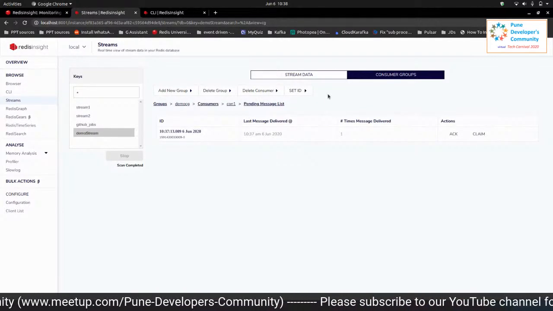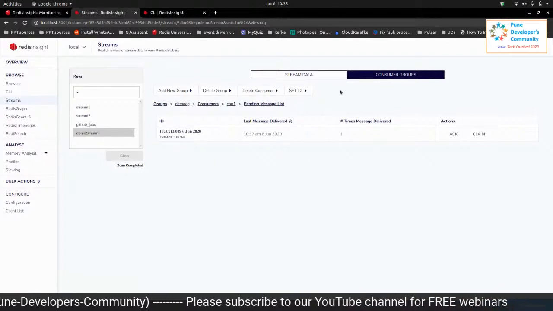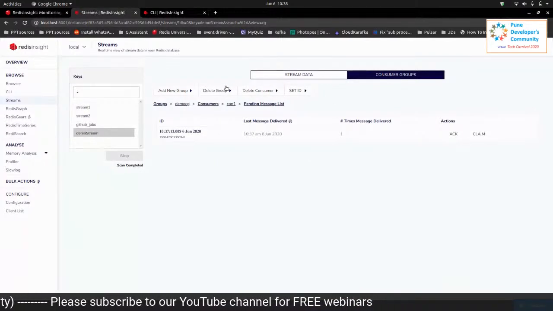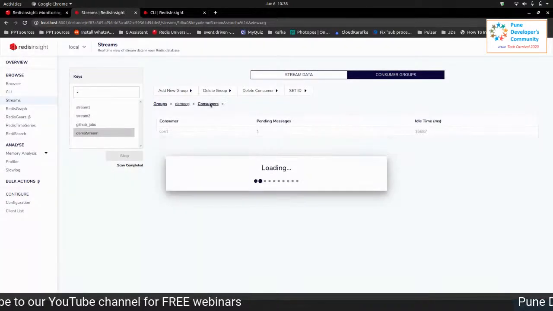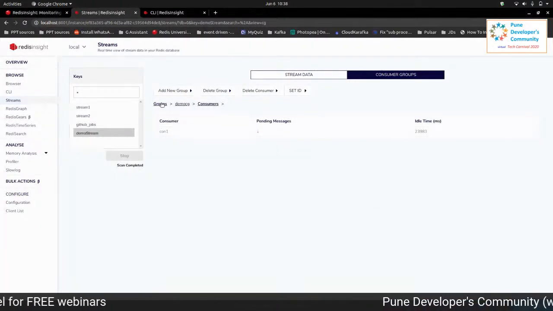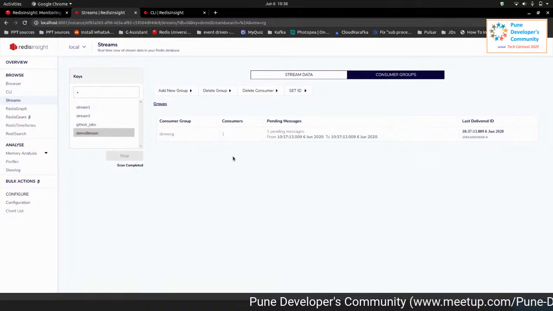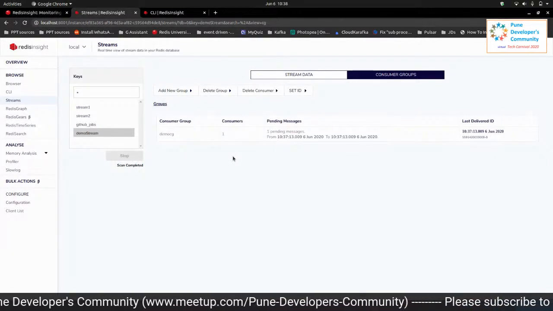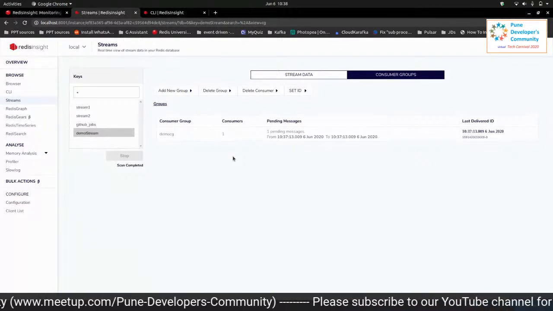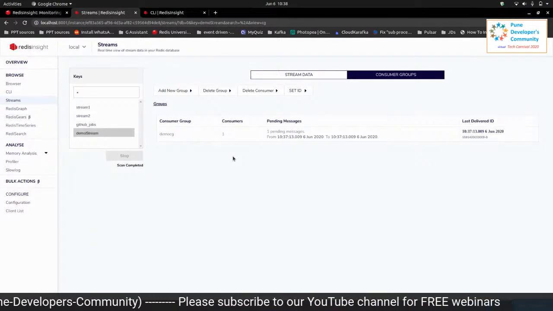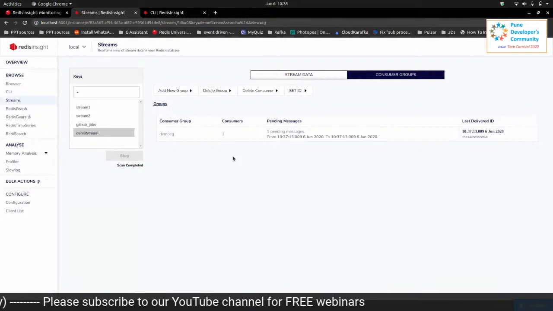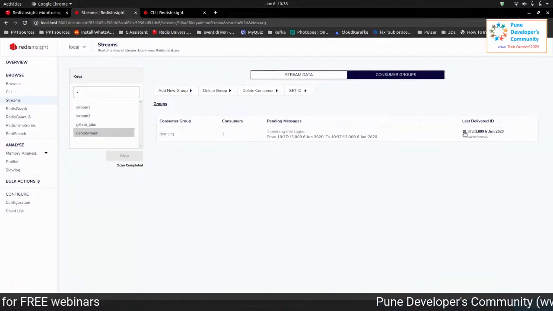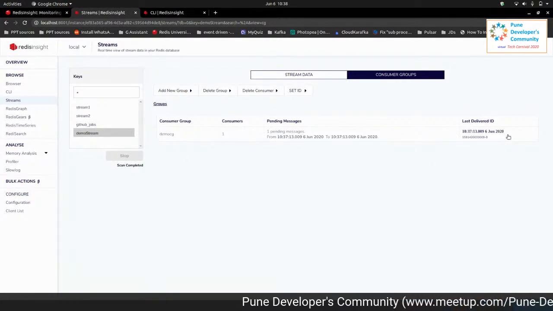But what it does from the dashboard perspective is it gives you the list of consumers and consumer groups which exist in your currently accessed stream or Redis server database, and a quick overview of what's happening behind the screens. So how many messages are pending, when was the message last delivered.